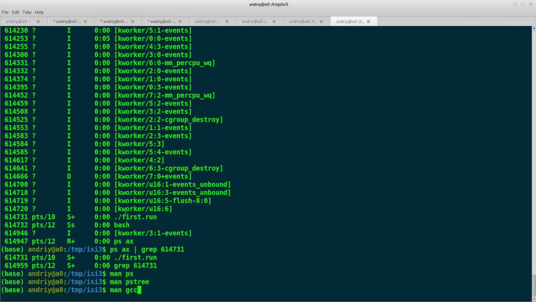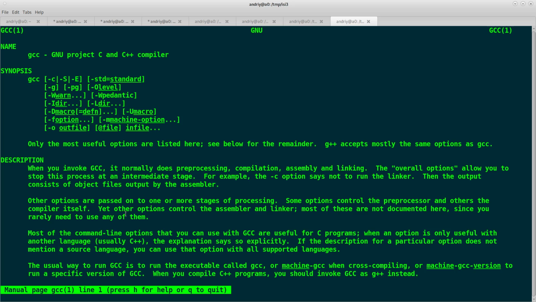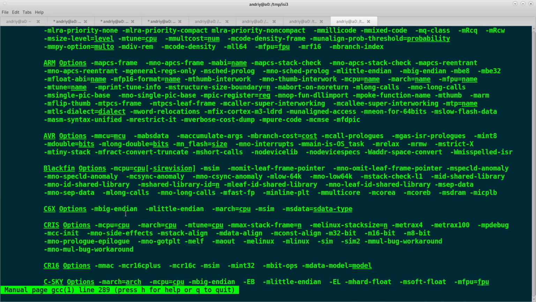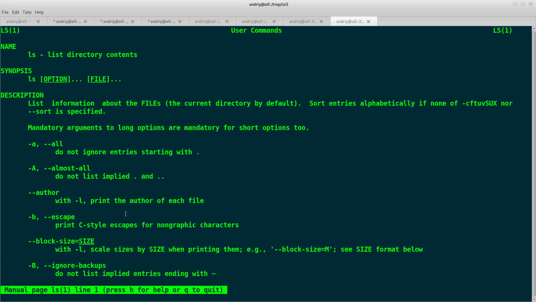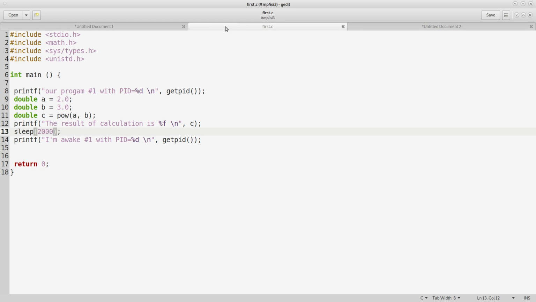Man gcc, and you will have the manual page on gcc. Man ls. So this is also documentation. Okay, now maybe for the beginning it will be enough for you.